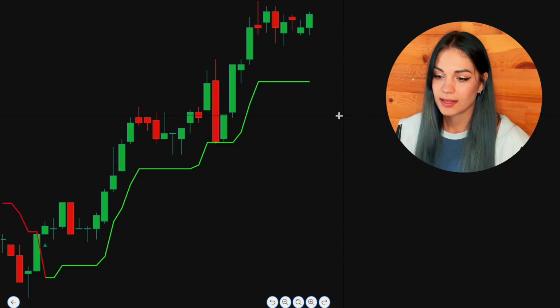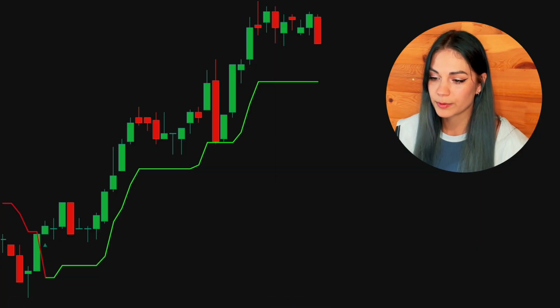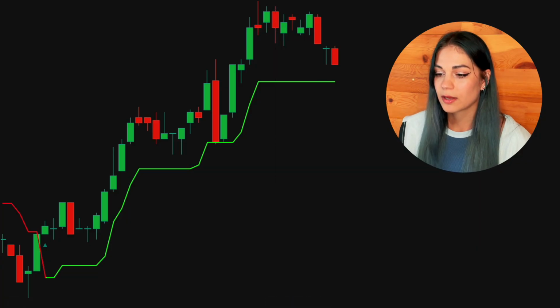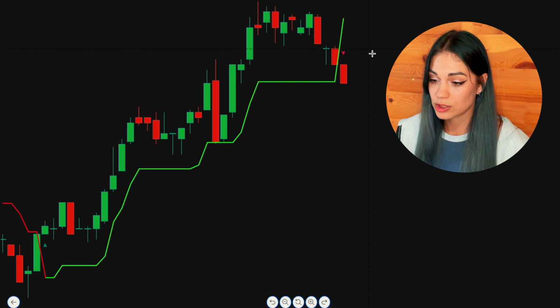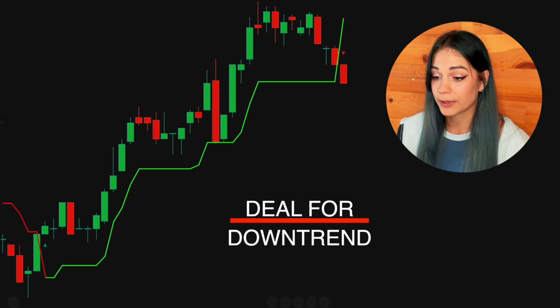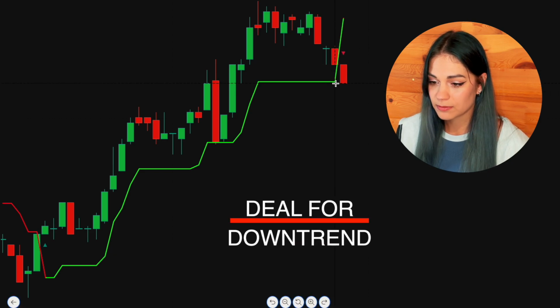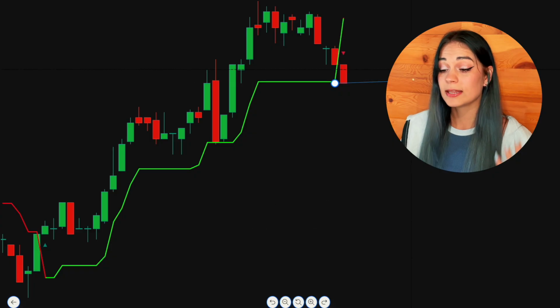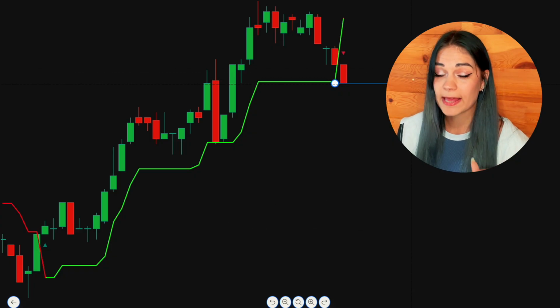Same practice goes for our deals for a downtrend, but of course vice versa. In this case, we can see that our chart was going up, so an uptrend, a really good one, but the price is slowly moving to our green line, and right here we have this signal. And of course, according to the basic strategy, we are opening our deal for a downtrend. Let's mark it right here, and as you can see, the deal is going to be closed in black because the price is going down.